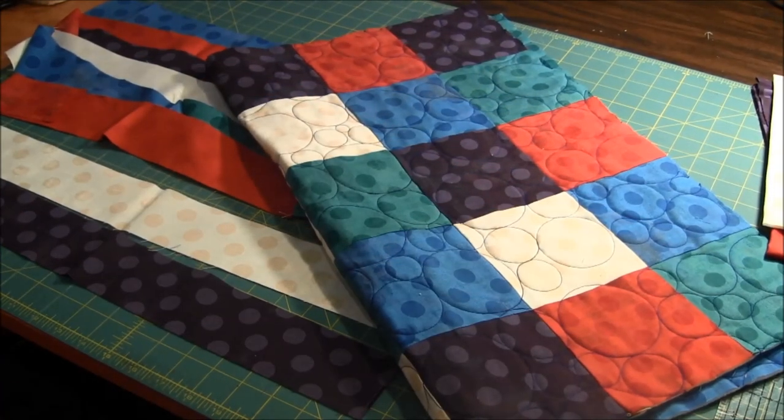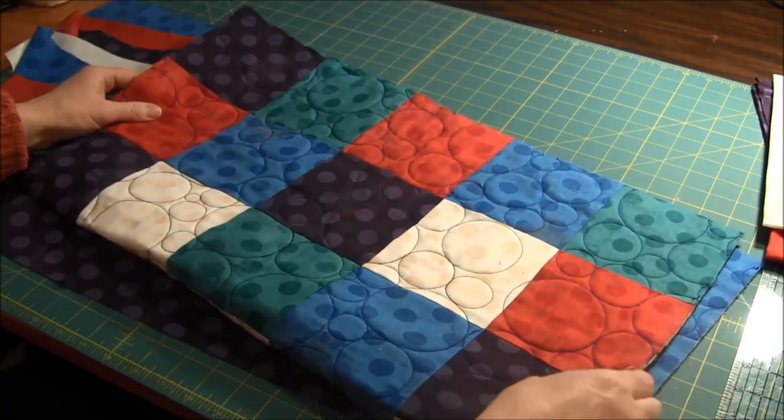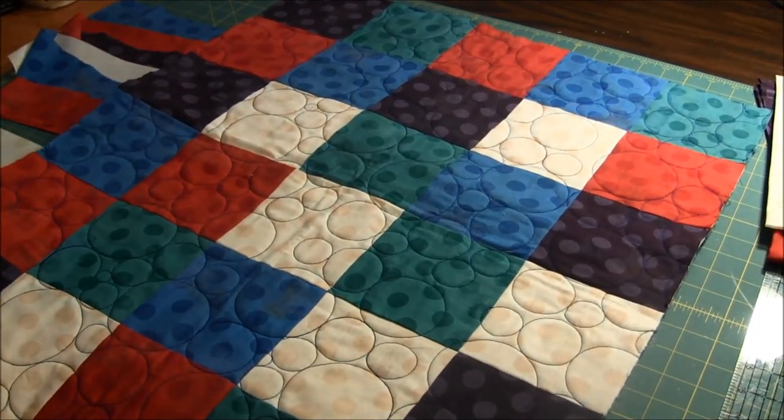Hi, this is needlepointers.com, and today I'd like to show you how to put a scrappy quilt binding on this baby quilt that I made. This is a small quilt, so it's a great one to demonstrate this technique.